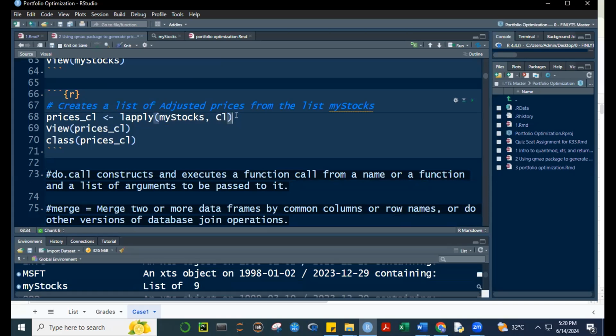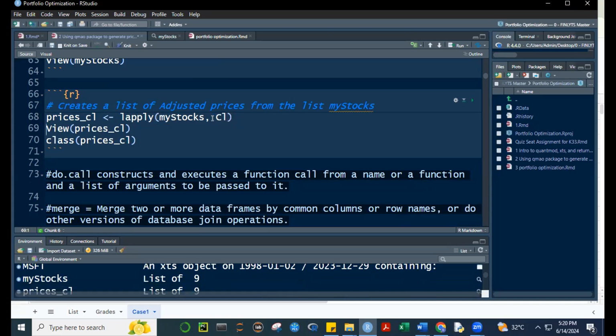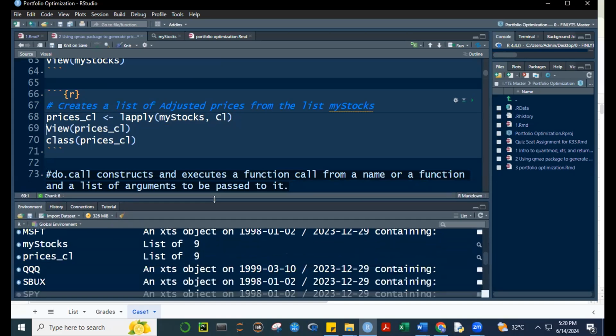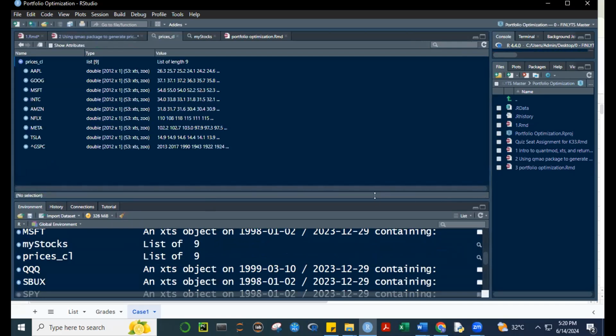If I run this, I'm now going to create another list, because this is lapply. So prices CL here is also a list. It also has 9 list elements in it, but this time it's already 2012 by 1.